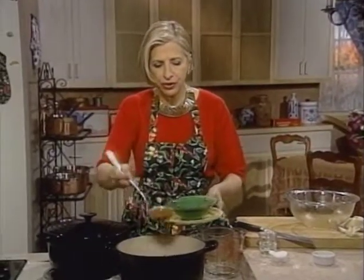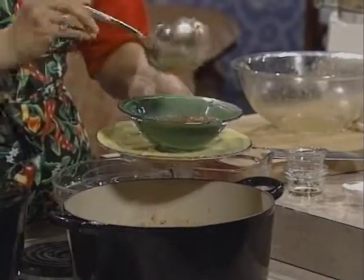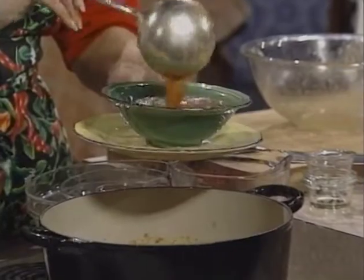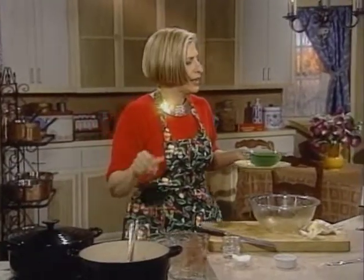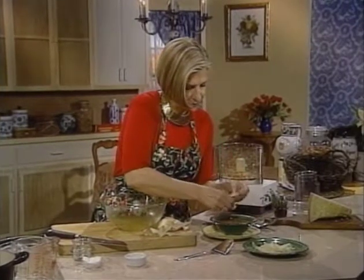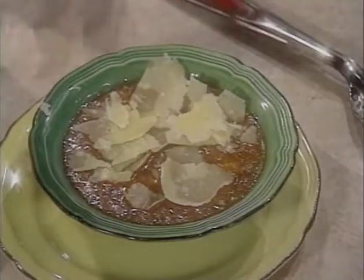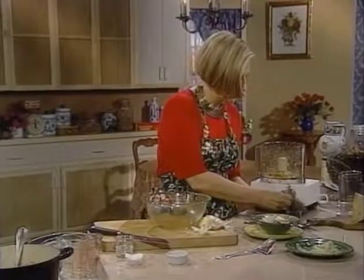Now, if in your refrigerator or your freezer you have some wonderful Parmigiano Reggiano or even a nice Parmesan, go ahead and put it on the top. This is shaved, beautifully shaved. Put it on the top, it just gives it a little texture. You want a little chunk in the soup anyway. This is not a fine soup.